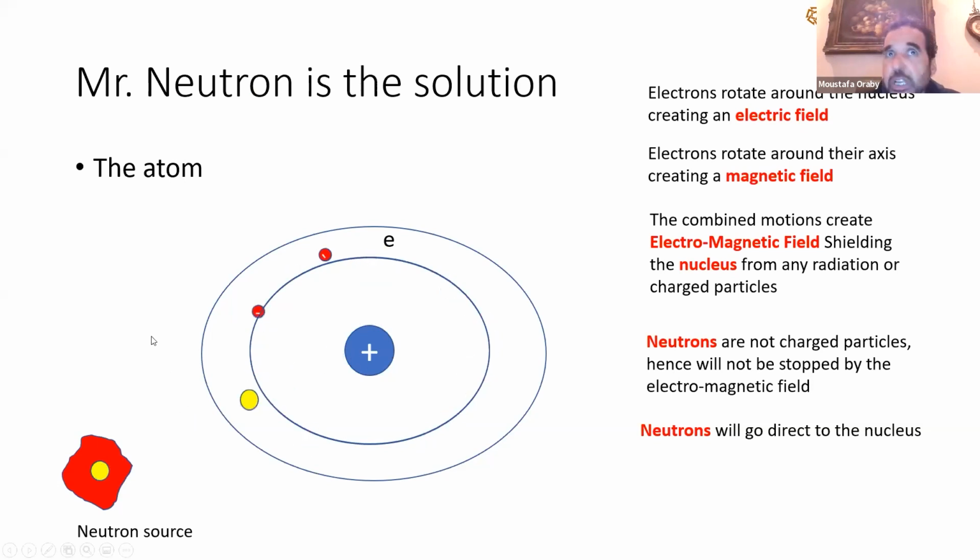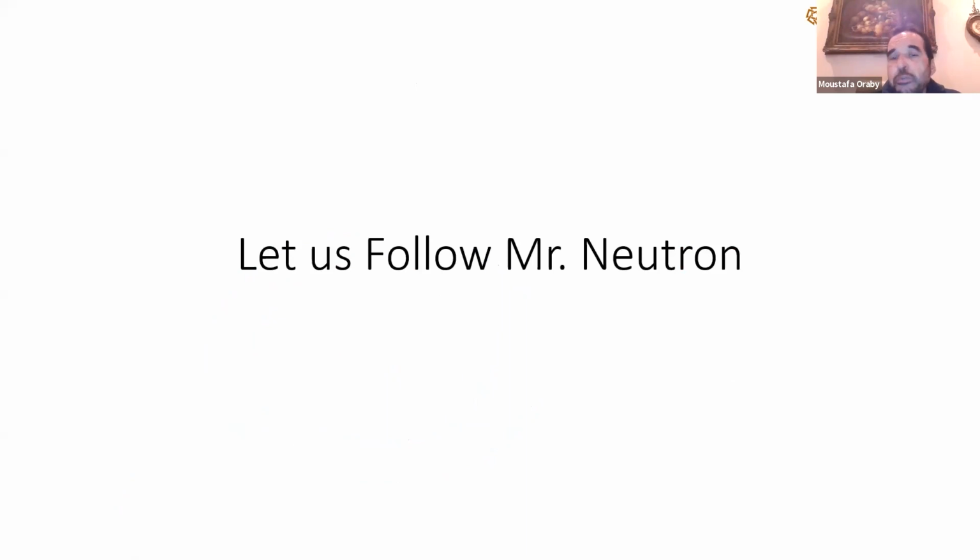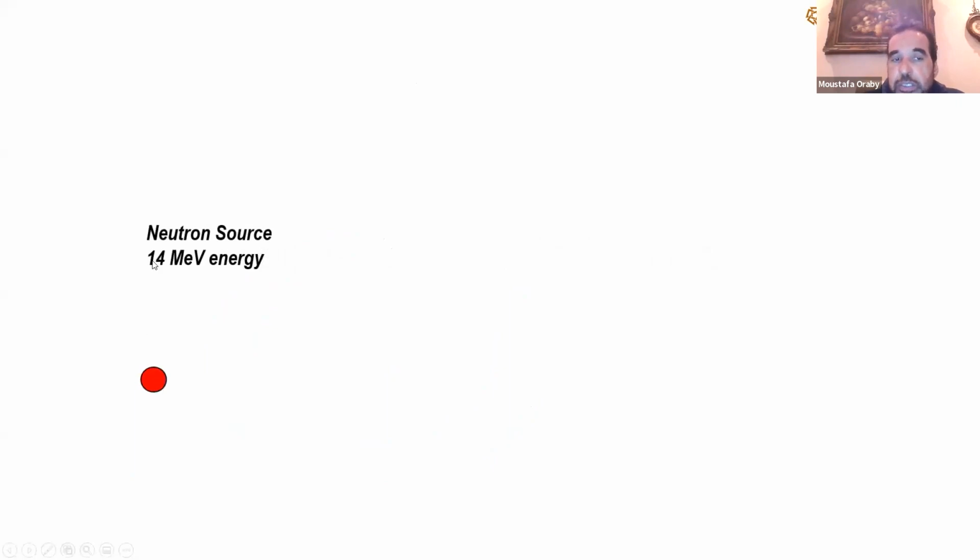So Mr. Neutron is always helpful because it can travel inside the formation and take its own trip in there. So let's just follow Mr. Neutron and see what's really going to happen to him. If I have a source that will emit a very high neutron energy, we measure the neutron energy in mega electron volts. Again, I'm not going to go through what a mega electron volt is. You can read about it, but it's a very high energy anyway. It's a mega energy, very high energy for the neutron. So the neutron is emitted with very high energy, even higher than a normal neutron.